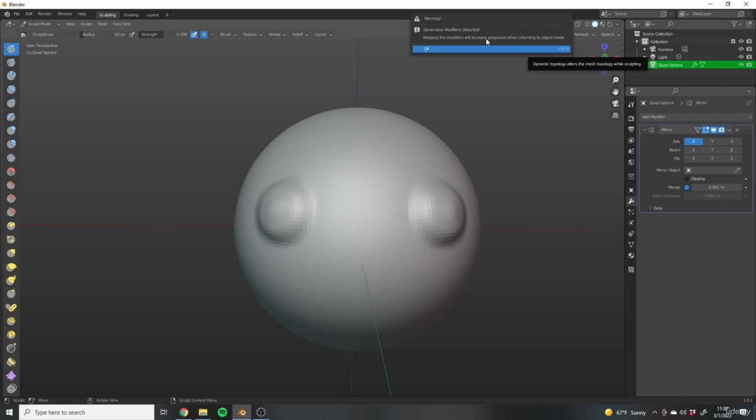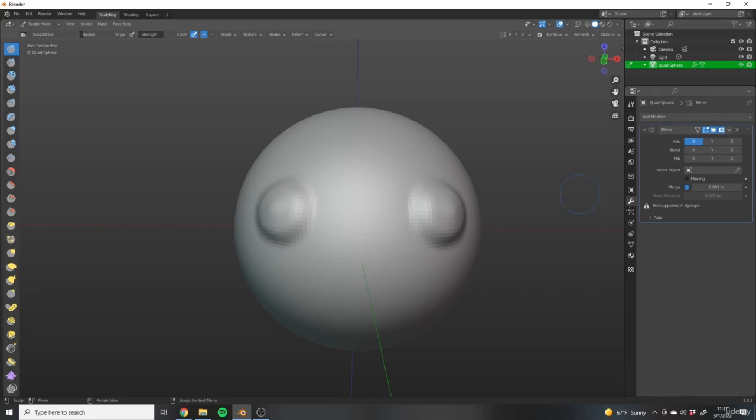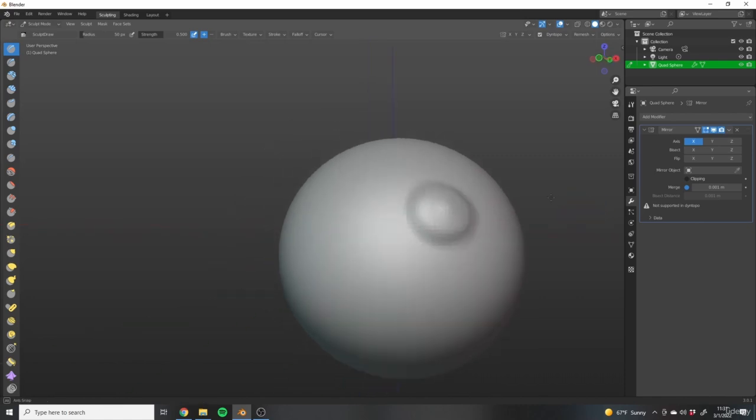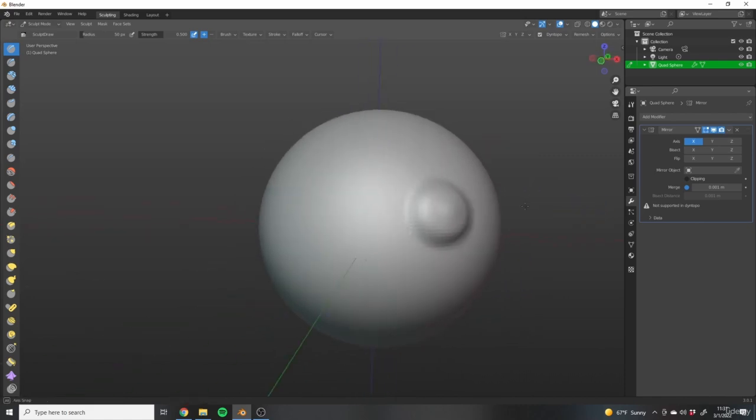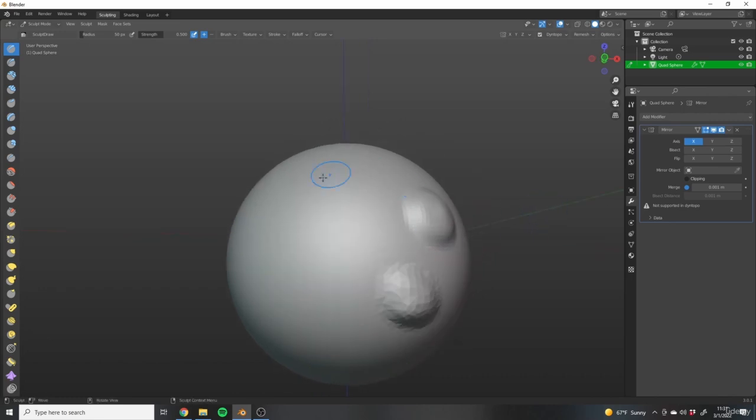Keeping the modifiers will increase your poly count when returning to object mode. Well, we've gotten warnings up here in the past and we've ignored them. So let's just click OK. But now we're getting this warning here in our mirror modifier panel that says it's not supported in Dyntopo. And indeed, if we even move or click and sculpt anywhere, our strokes are not being mirrored.